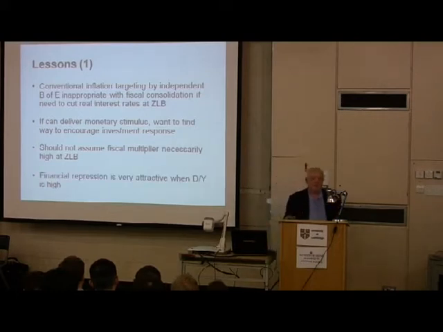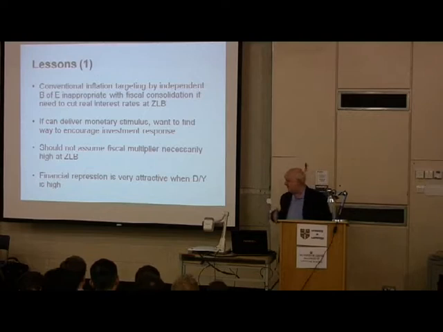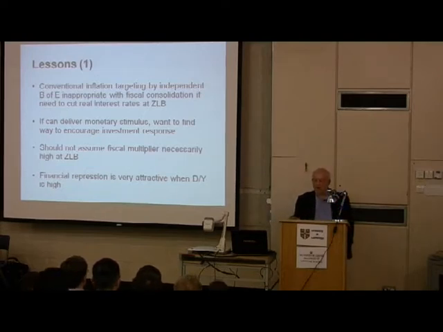And lastly, I've suggested that financial repression is really very attractive when the debt to GDP ratio is high. If you want to achieve financial repression, just thinking forward into the later part of the talk, one way to make it a lot easier to do is to have capital controls.